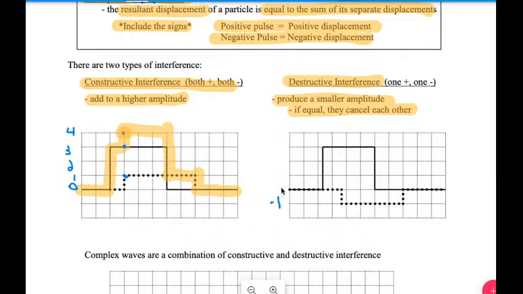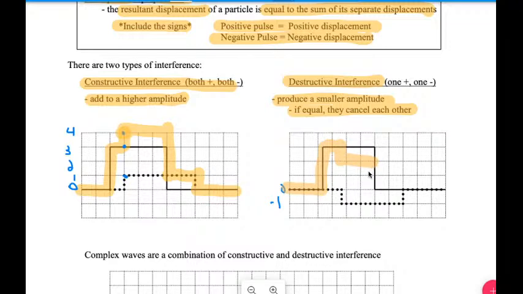-2, so on. So starting off at 0, both wave 1 and wave 2 are at 0. Then we're going to jump up and continue here, because this will be 3 plus 0 for this amount of time until we get here. And now we have 3 minus 1. We have to add this -1, so we're going down to 2. And we're going to continue along there until we have another change.